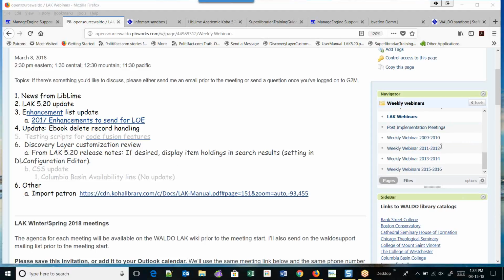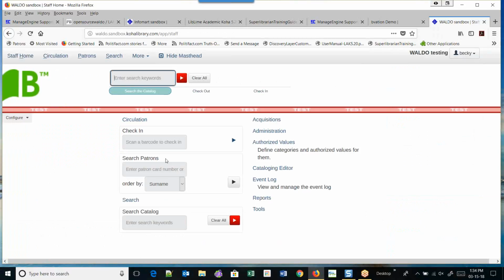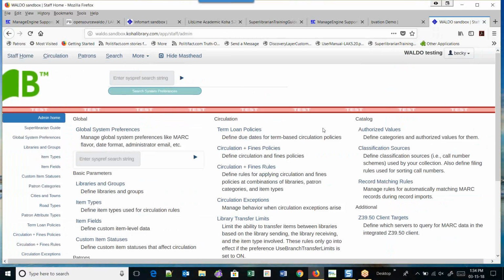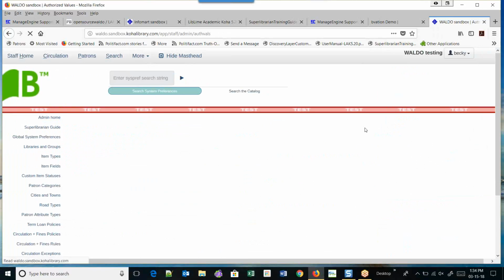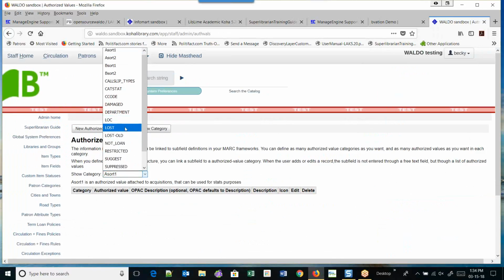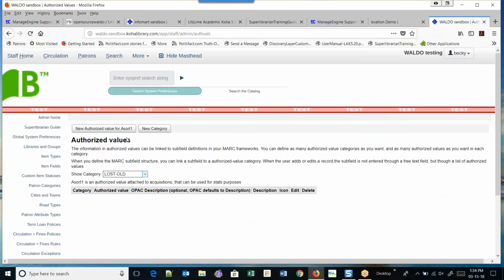Okay, and your question, are there hard-coded lost authorized values in 5.20? I haven't really been able to determine that yet. I've looked at them, and actually I can show you what I have found. If I go into administration and authorized values, you can see that there is a lost and a lost old.